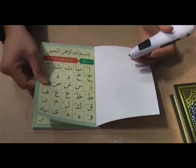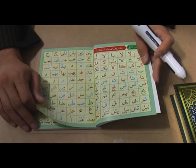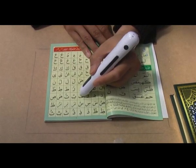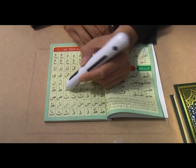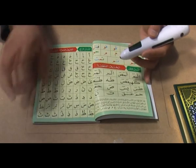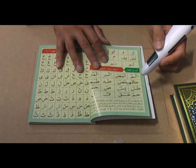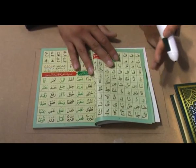And as you progress through this book, we have what we call the Qaida inside as well, where we can learn various letters with different forms of vocabulary as well. So as you can see, different pronunciation. Ta, Ti, Tu, Ba, Ti, Ya. And we also have lengthening letters as well. Alif, Lam, Mim. Very good for learning.